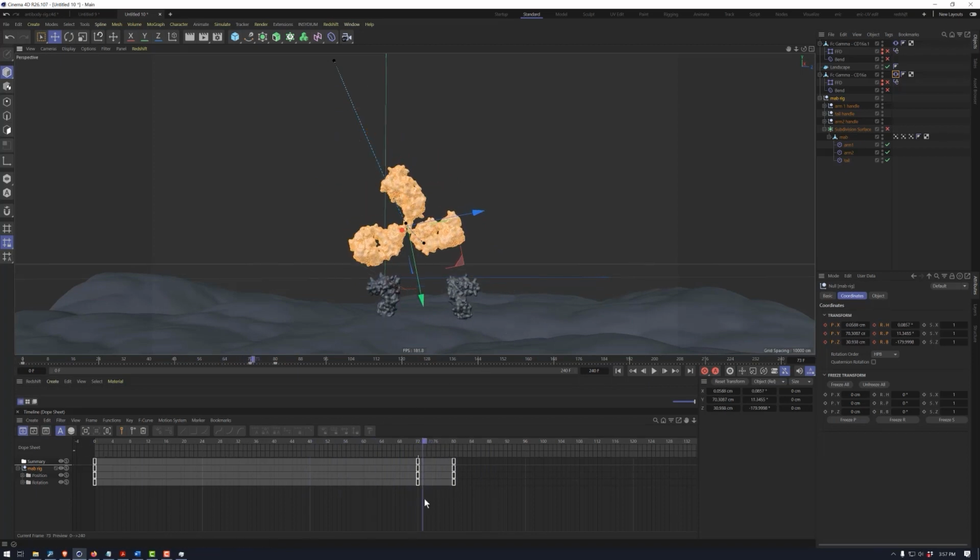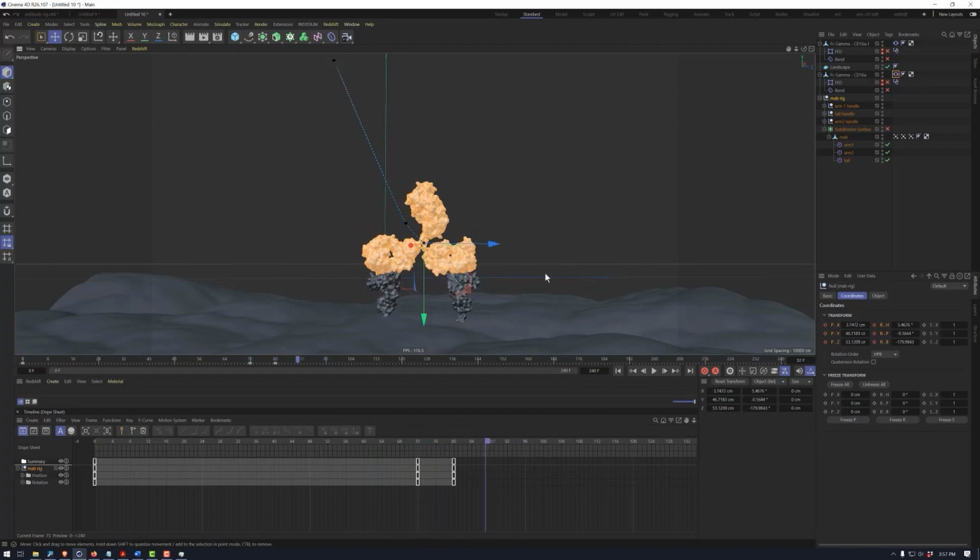Anyways, so there it popped up. For some reason, my keyframe didn't pop up there. Anyways, all right. So right now at frame 80, everything's good to go. But as soon as we move forward in time, we see that the receptors are bouncing along, and the antibody's not sticking with them. It's not actually bound.